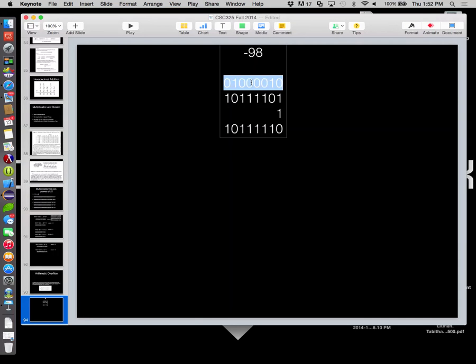That's going to be a 64 plus a 32. That's a 96, right? Plus a 16, 8, 4, 2, 1. Is that a positive 98? And we do need to encode that, so we'll flip all the bits. 1, 0, 0, 1, 1, 1, 0, 1. Add 1 to that, so we have 0. 1 plus 1 is 0, carry the 1. 1, 1, 1, 1, 0. That should be our final answer. 1, 0, 0, 1, 1, 1, 1, 0.